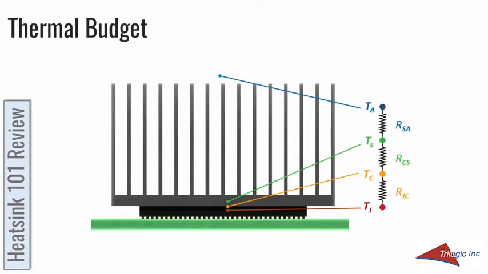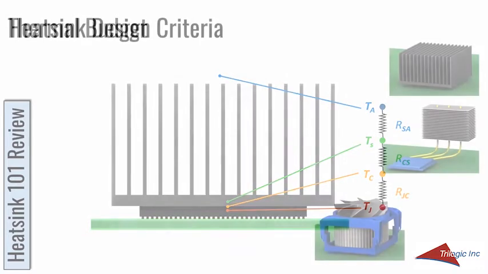We introduced the idea of a thermal budget, where we represent it with a 1D thermal resistance, neglecting any kind of 3D effect, which there are plenty of. But this is a common approach to help size heat sinks and see how effective an interface material needs to be to meet the temperature requirements. So here we have the junction to case thermal resistance, RJC, the case to sink, which would be the interface material thermal resistance, and the thermal resistance associated with the heatsink, which I call sink to ambient thermal resistance.